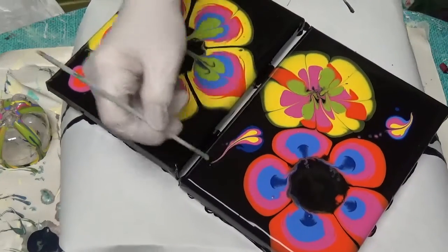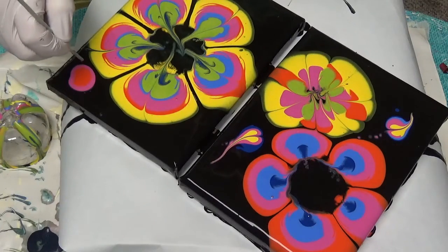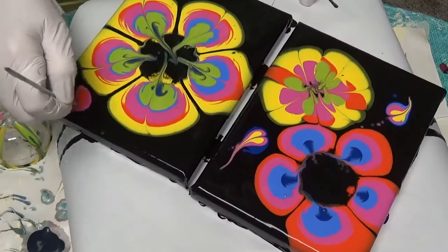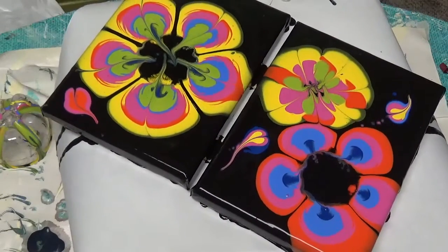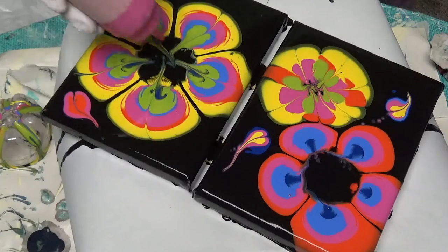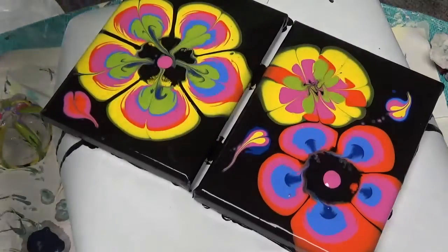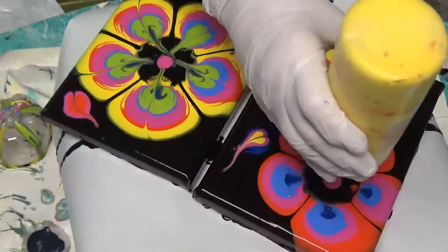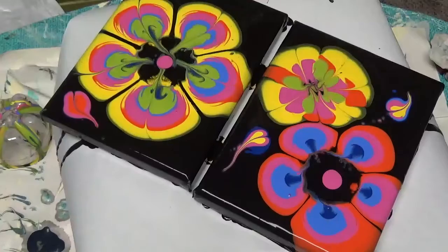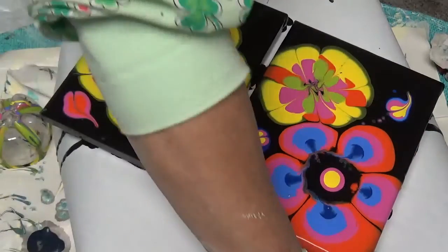All right. Ooh, I like that little heart, or whatever you might want to call it. Oh, don't move. All right. This just needs something in the middle. Let's see. That here maybe can be where the dot of yellow comes in. I'm almost out of it, and I am trying to use up some of my paint, so that's kind of what some of this is about.